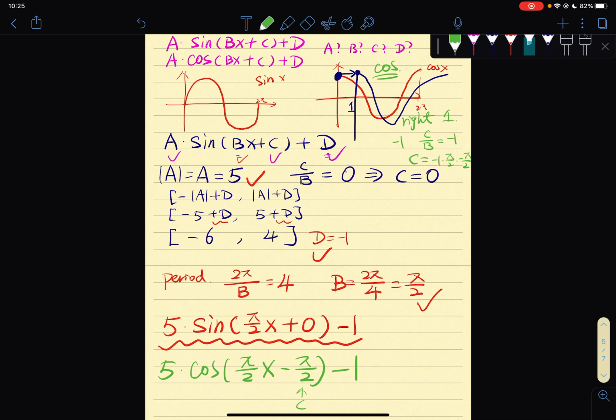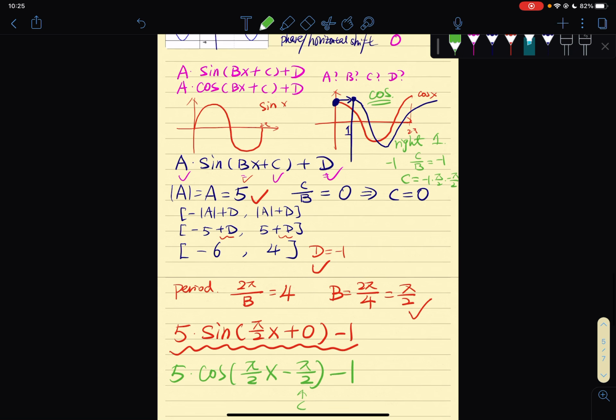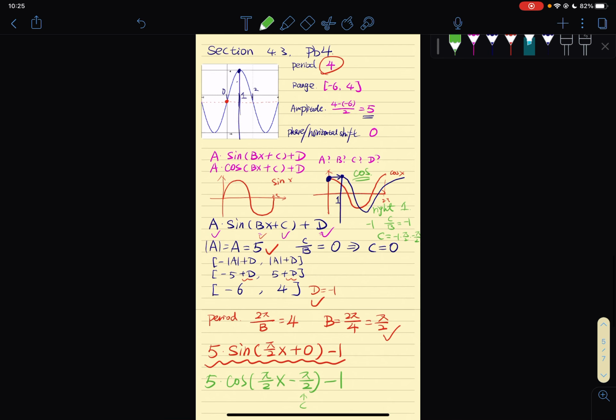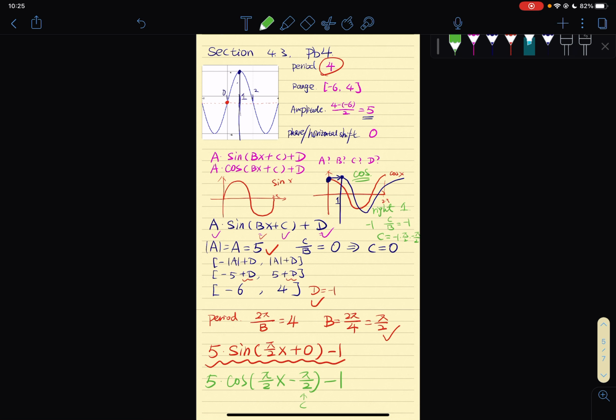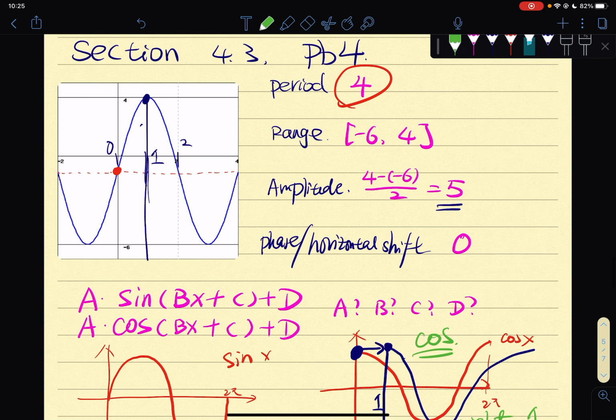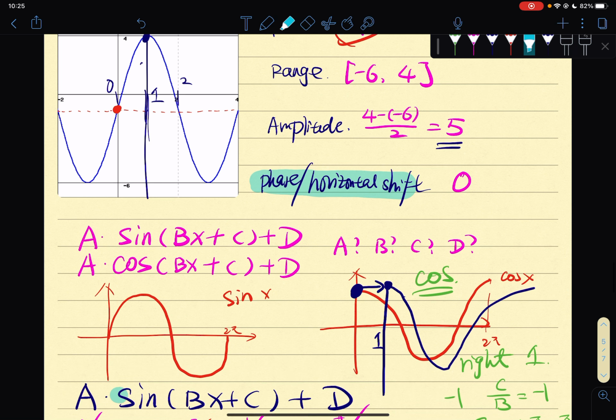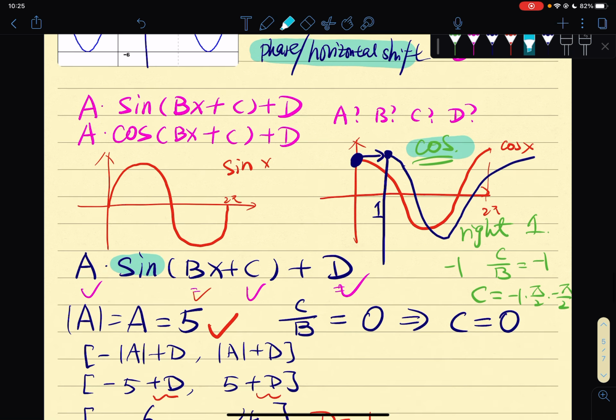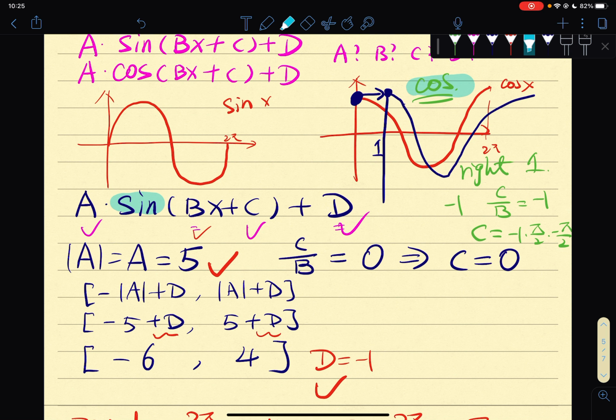So you can see it's actually not too bad, right? So this is how we are going to cover the whole discussion of this problem. You should be able to read the graph and find the period, the range, the amplitude, and the phase relatively easily. The phase is the most tricky one because before you find the phase, you need to decide whether you have your sine or your cosine function. And the rest is just a matter of doing some simple backward calculation, which only takes about 10 seconds. Okay.